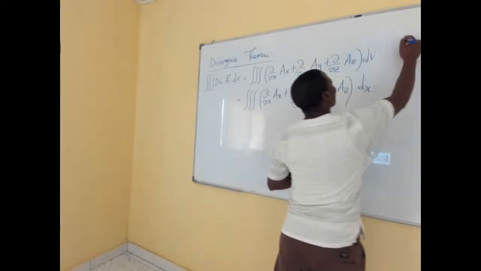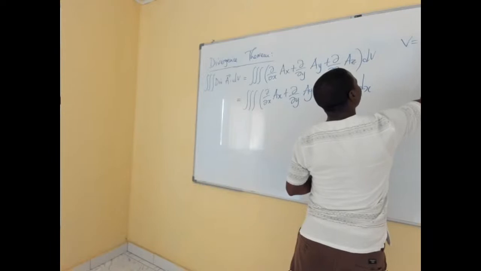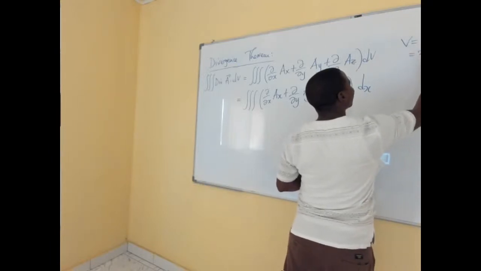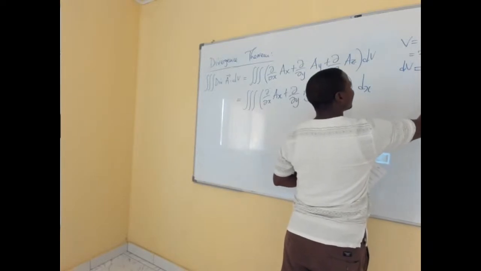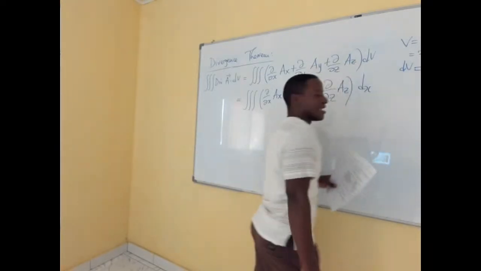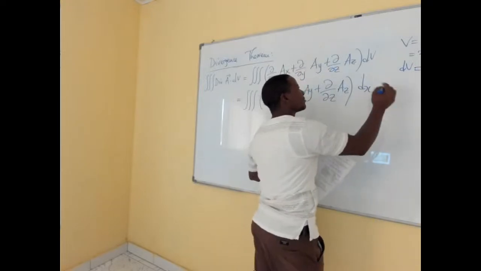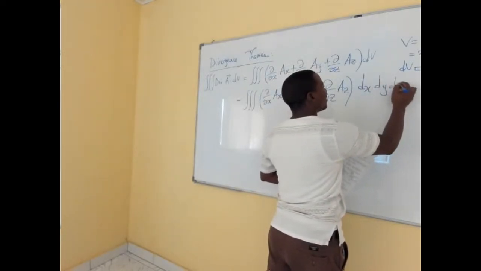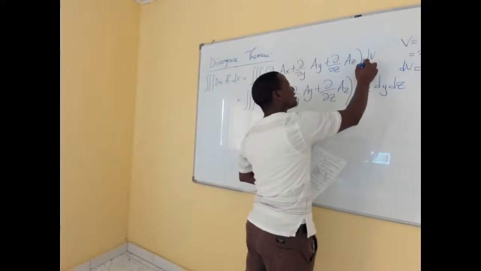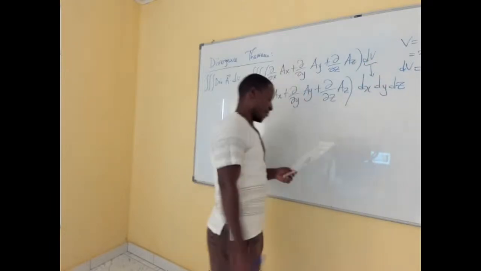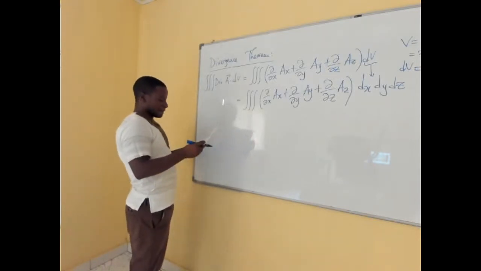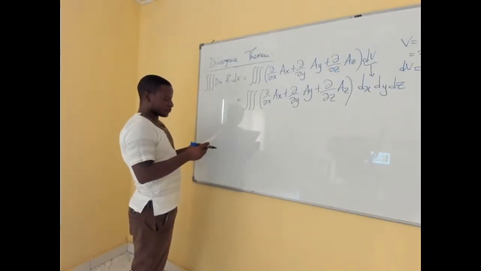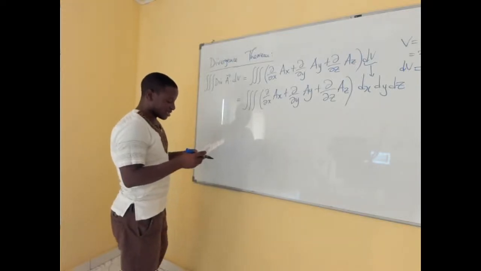You know that volume is equal to length times breadth times height, which is the same as xyz. So dv must be equal to dx dy dz. As simple as that. That's why we are able to get dx dy dz at that end. So this is just the same as that. Right. Then from there, I will not go through all the steps. I think it is clear from there.